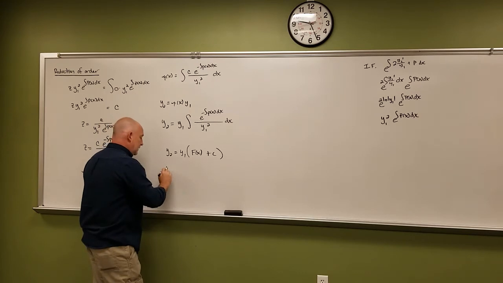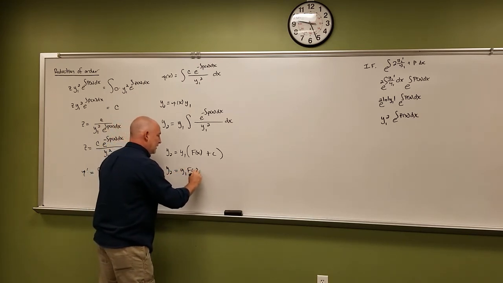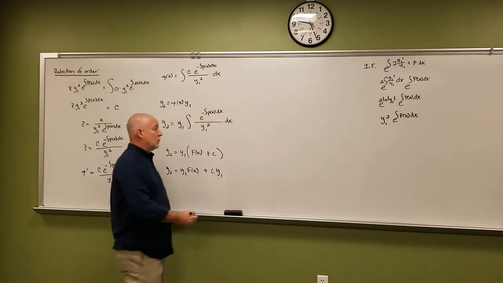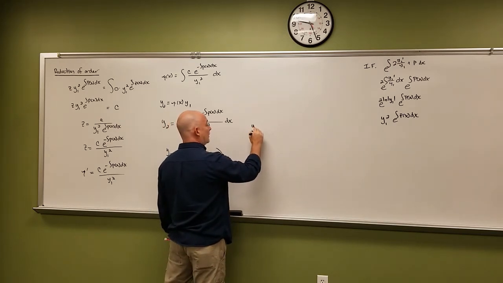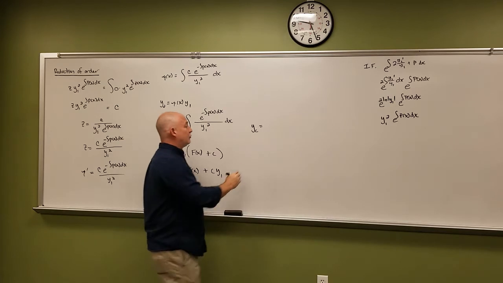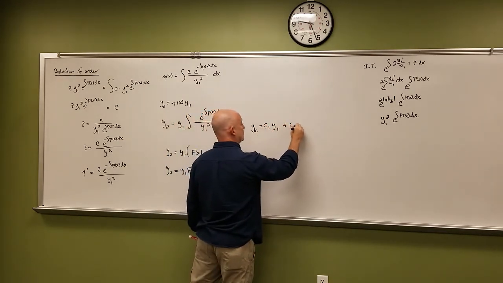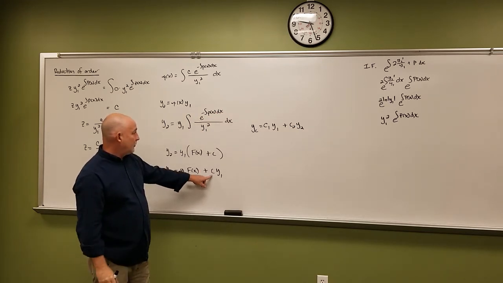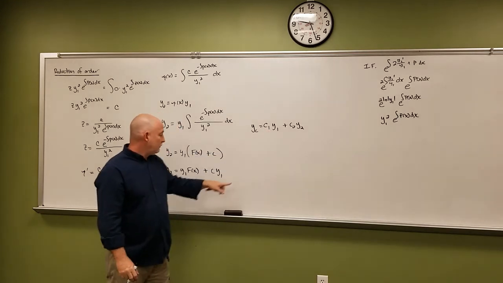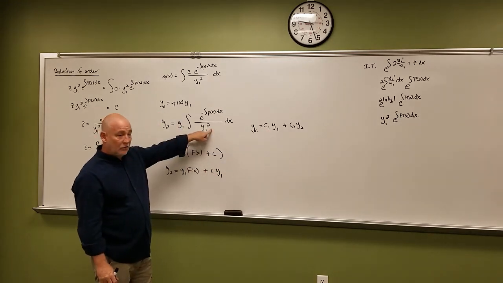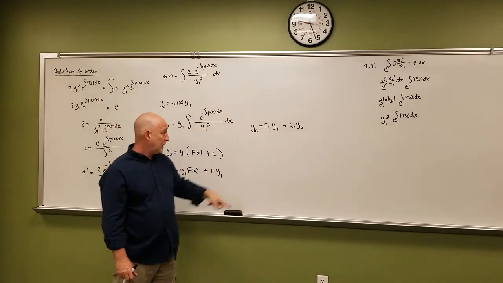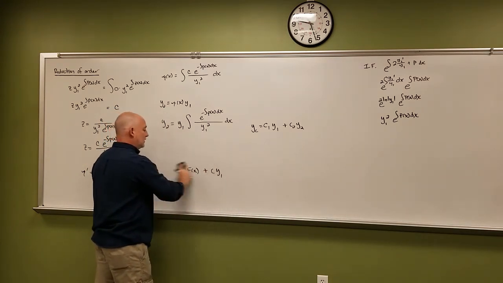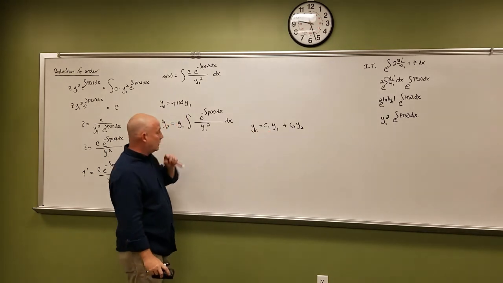Well, if you take a look at this, you have y2, that'd be y1 times whatever that is, plus some constant times y1. Remember how we make our general solution. We do a linear combination of our fundamental set. So this would be some c1 times y1 plus c2 y2. Well, if I put this in for y2, notice what we'd end up with, we'd have another version of this piece right here. So the integration constant you get from this integral only ends up combining with the first solution anyway. So when you do this integral, you do not need the integration constant because it doesn't add any new information that we don't already have from this first piece of our linear combination.